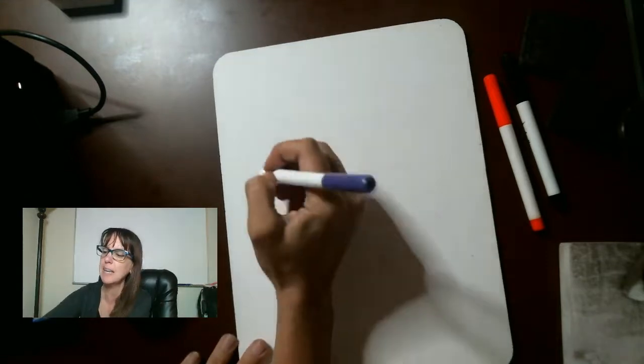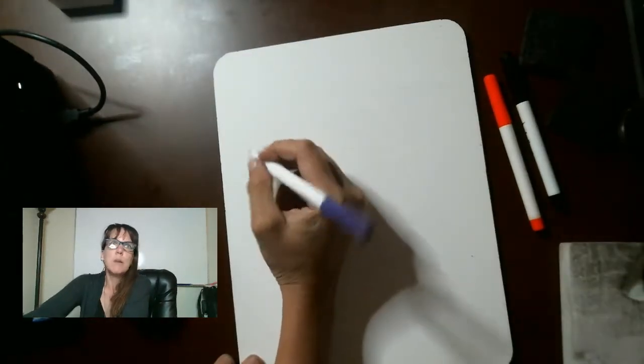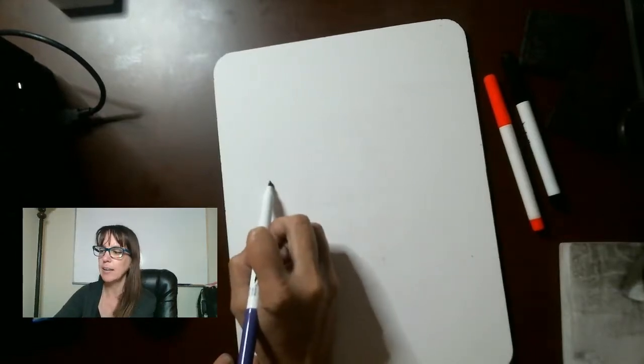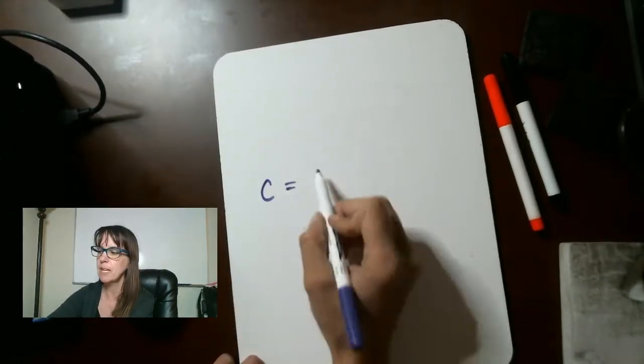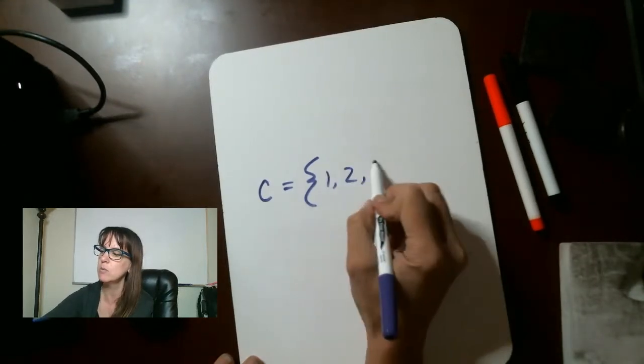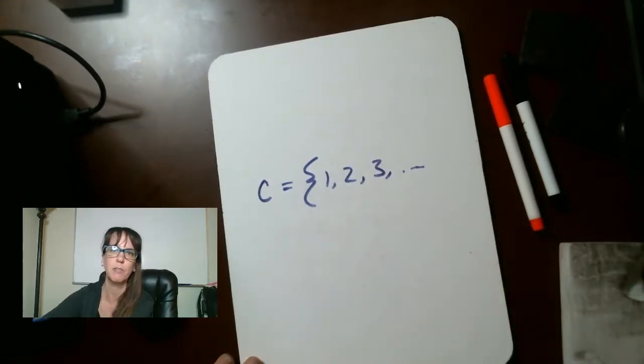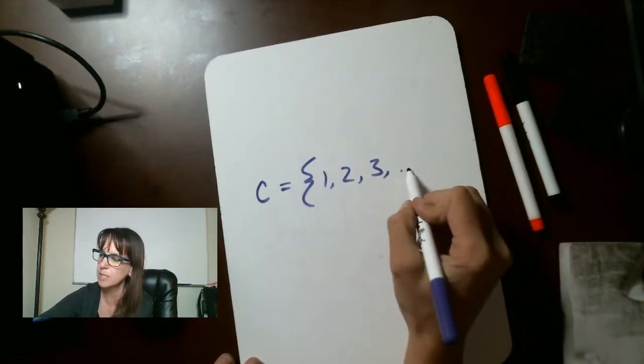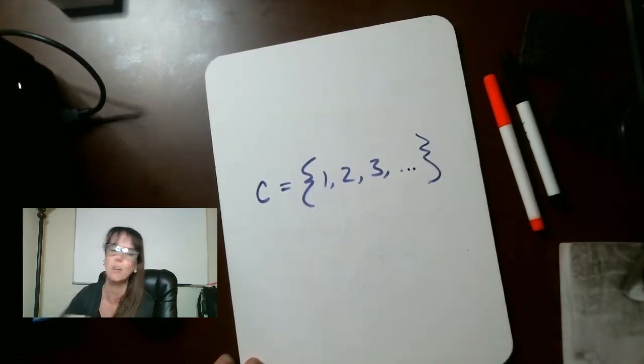All right, so first things first, you'll see Lesson 5 opens with talking about sets. Sets are groups of numbers. So if we were to say all counting numbers, we use this on the side there, and we do 1, 2, 3, comma, dot, dot, dot, forever and ever. Three dots means it goes on forever, and then we close it. This is called a set.